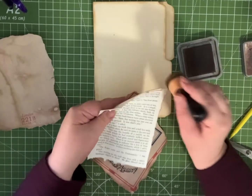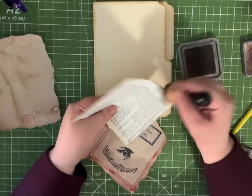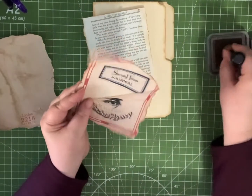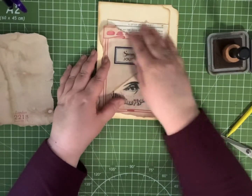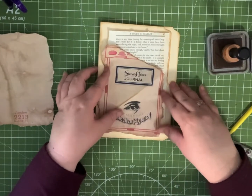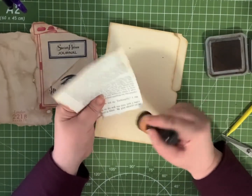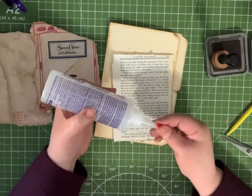Page a little bit. Something simple, I think. I mean, after all, if it was Sherlock's file folder for one of his real cases, I don't think he'd have it overly embellished.